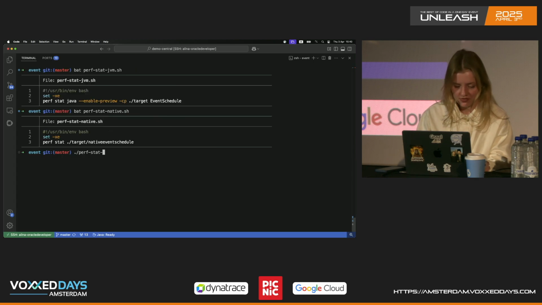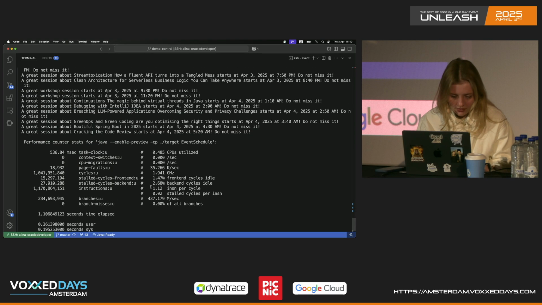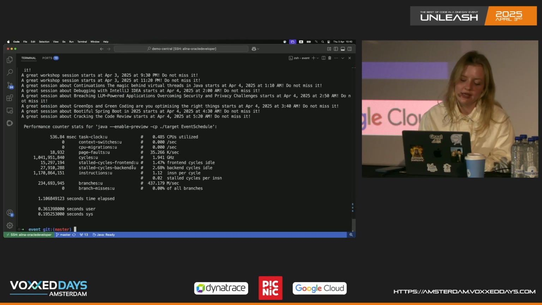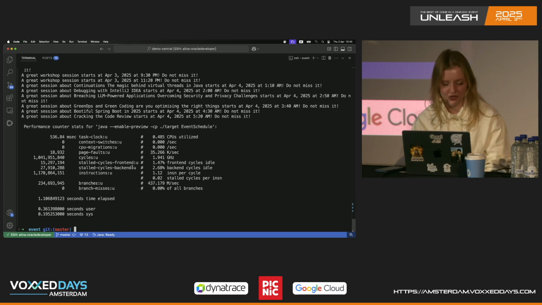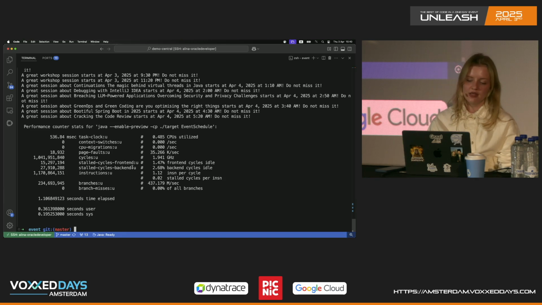So let's run it on the JVM, perf start JVM. And it's timed, so it's like get my task done, process the file, and get back to me ASAP, kind of like the 1BRC, but in a much more simplified version, let's say. So here we see a number of things. You can clearly deduce more insights from it.